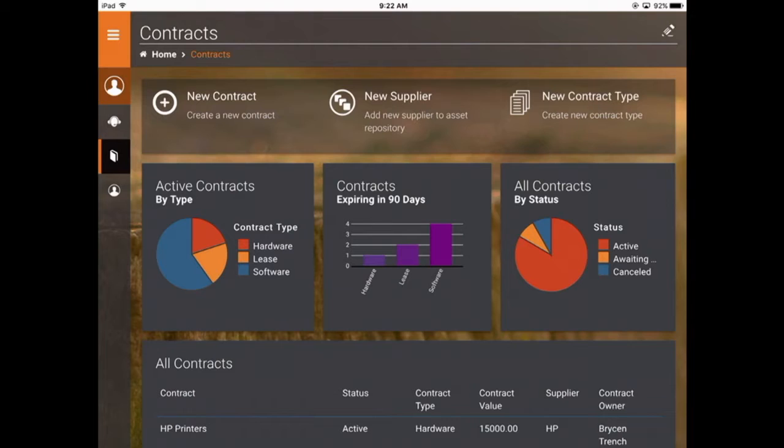And this is really important because there's a skills shortage in the market for qualified asset managers, right? Vendors are always changing their licensing agreements, so it's difficult to stay on top of it, especially the legal licensing. So the more automation that you can have and the less touch that you have to do, you can focus on the strategic things, not the tactical about reclaiming software.